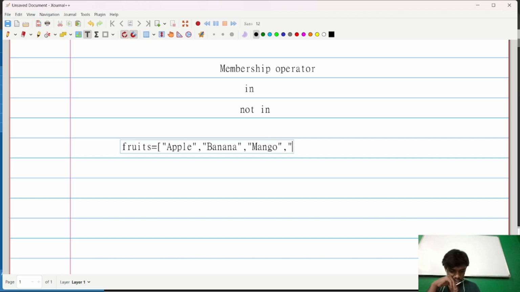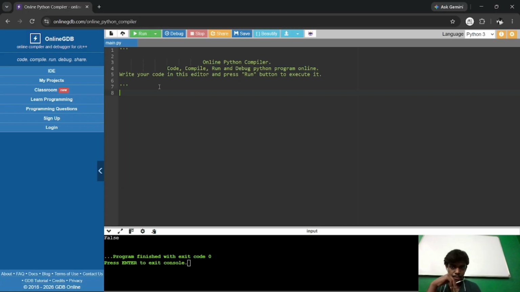And last, orange. Okay, so this is a collection of fruits. So let me ask, is apple inside the list? Obviously, yes, the apple is present here. So let's ask the same thing to Python.